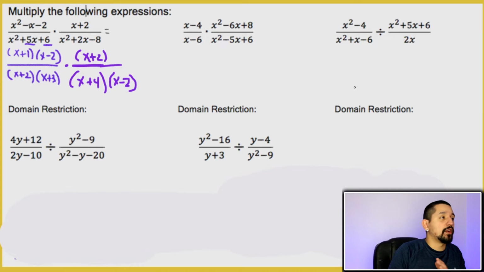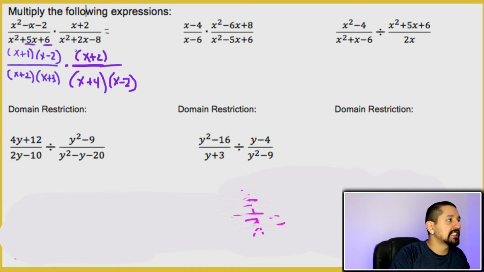So now that we've got that, we can compare. Is there anything that's going to cancel out? Do we have any terms that are the same in the numerator and denominator? Essentially, if I have a 3 on the top and I'm dividing by 3, they would cancel to give me 1, right? So that's what I'm looking for here, any terms that are the same.